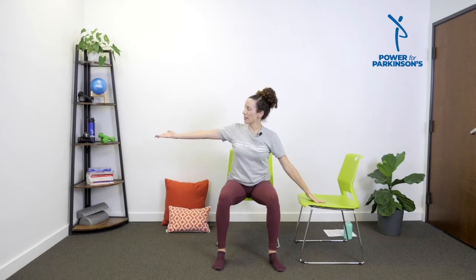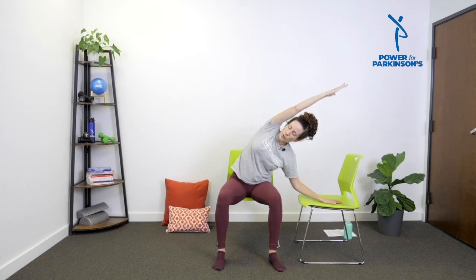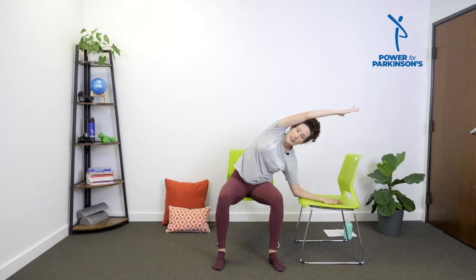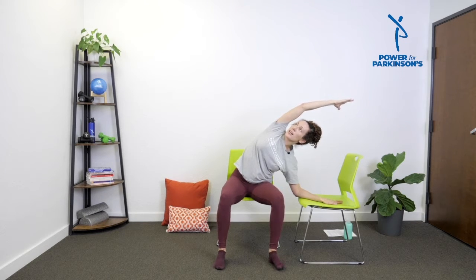And let's take that same flow on the right side. Plant your right hand down. Sweep your left hand out to the left side, palm to the sky, up and overhead to your right side. Lower your right forearm down. Hold here. Really press your left outer hip down. Pull your left rib cage back and feel your right rib spinning forward. Look up towards the sky.